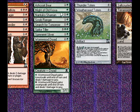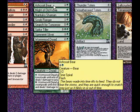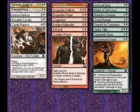Mainly that my lower casting cards, such as Ashcoat Bear and Spinneret Sliver, are so bad compared to other people's lower drops, such as their 3 drops of Siphon Mages and their Cole Stoker Morph plays and so on and so forth, that by the time I get to my expensive bombs, they've got such a huge position I can barely hold on. But normally my bombs are such bombs that if they don't have an immediate answer to Bogarden Hellkite, they'll just lose. So this is the first build, and after I played my required 5 games in the league that I entered, I built another version. Let's take a look at it.